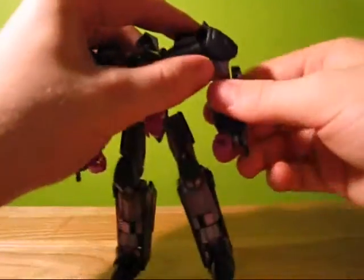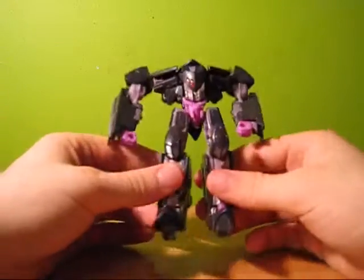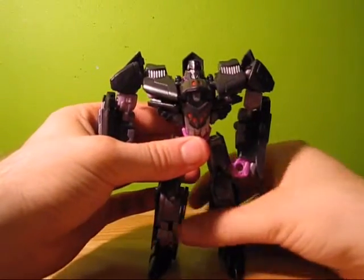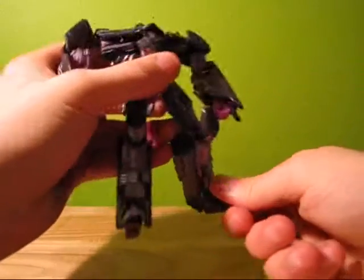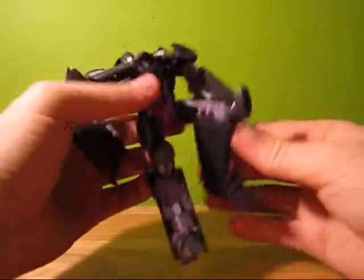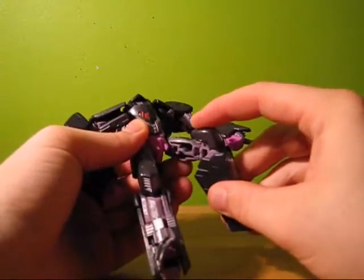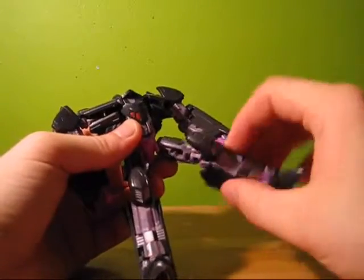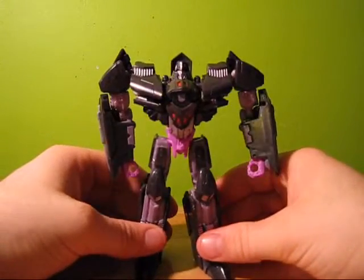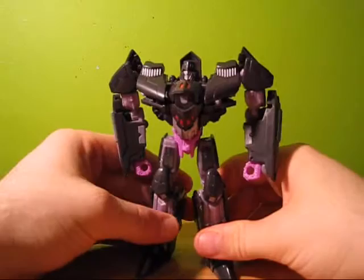Now, I just like the looks of this guy. When he first showed up, it was like predictable but menacing. It was like, whoa. Again, his feet don't move, but he does have the angled flatness, so he can have the wider stance. That is followed up with a little bit of movement in the leg, plus the V here that likes to unpop or pop. It doesn't really matter. Then you have a well over 90-degree bend in the knee, plus the free-floating knee guard, which can move. You have the swivel just above the knee, and then a ball and socket joint hip. No waist swivel, obviously due to the transformation of the waist there. I don't see how they could have put one in here. Like Bumblebee, they easily could have.